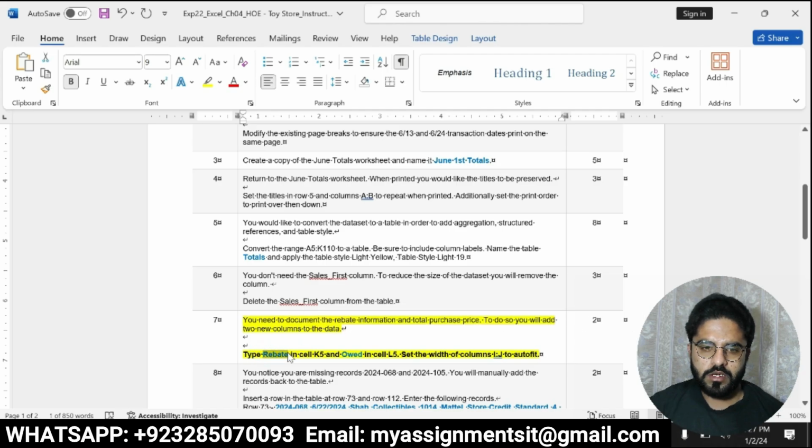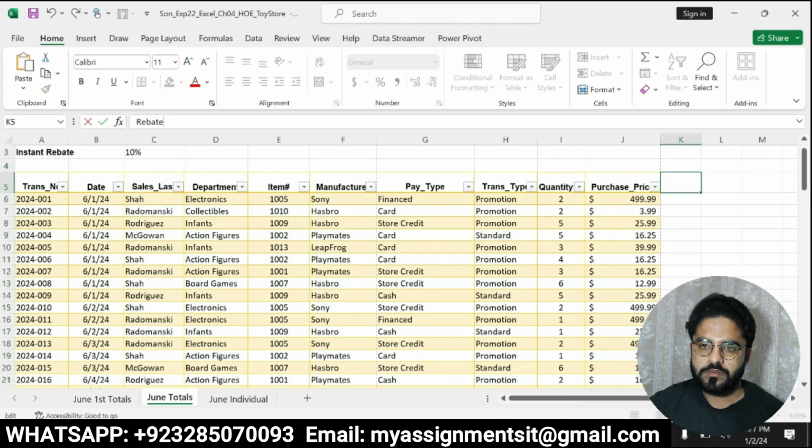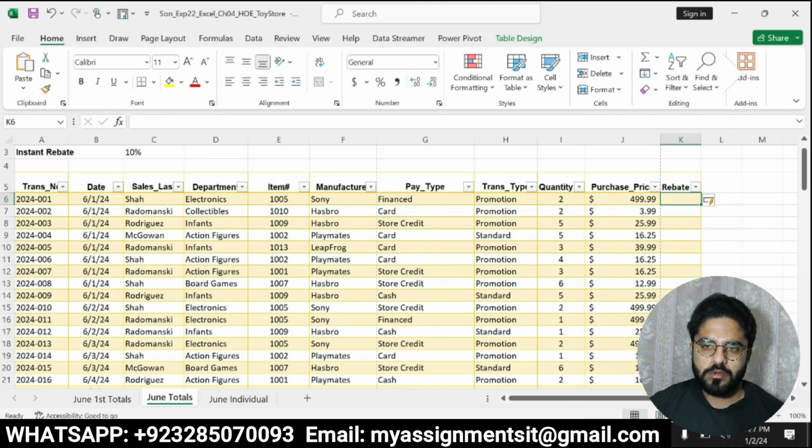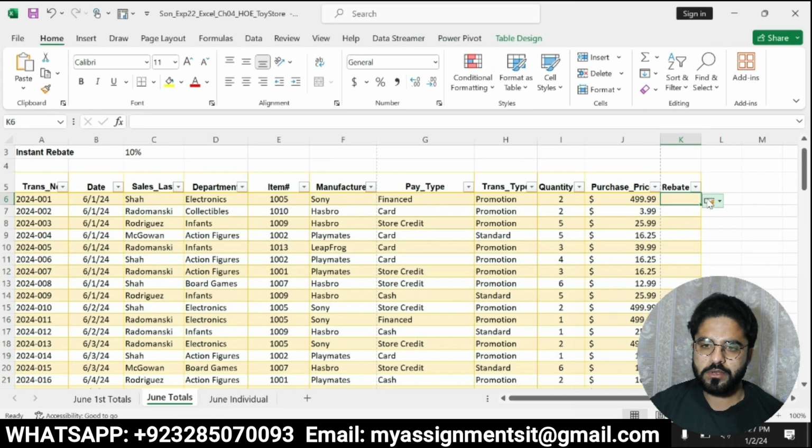First, you will have to type Rebate in cell K5 and AOD in cell L5.